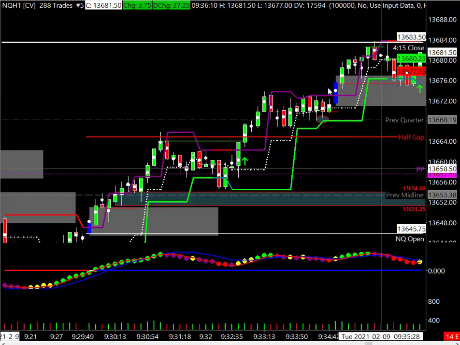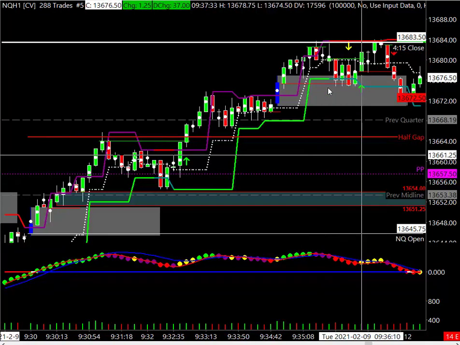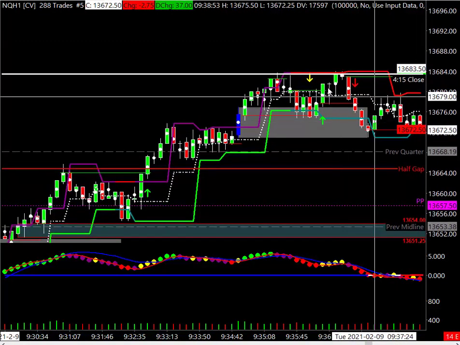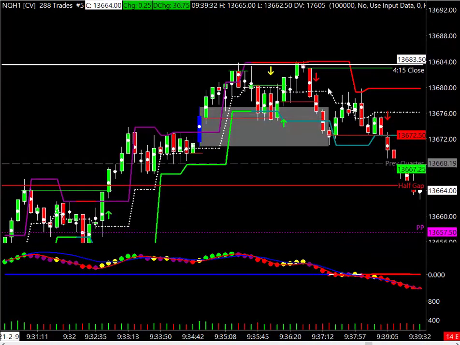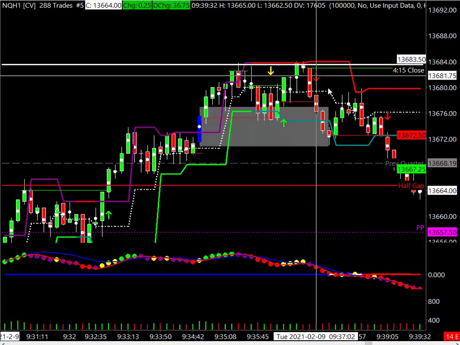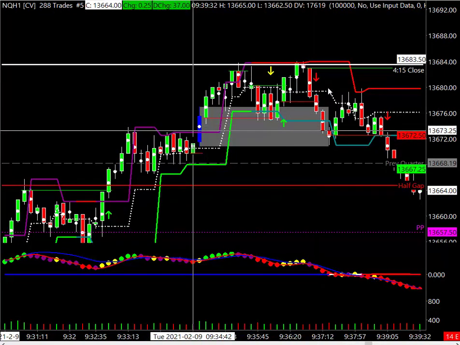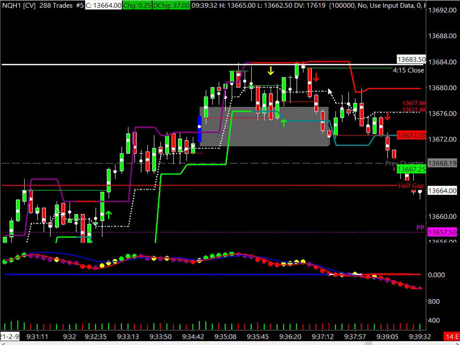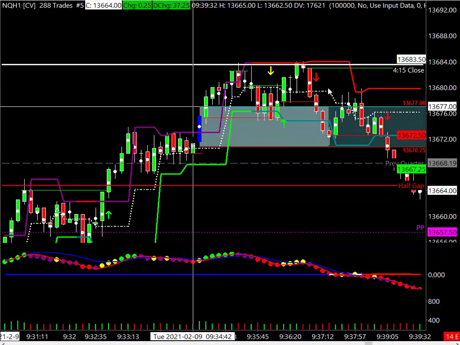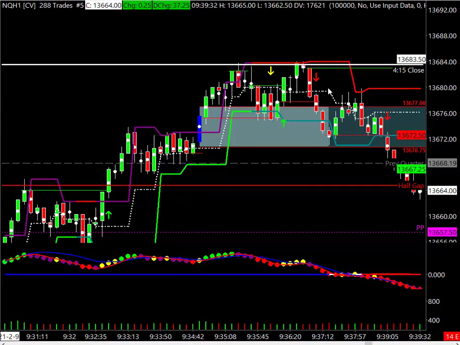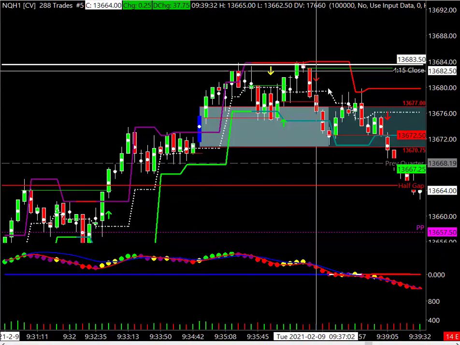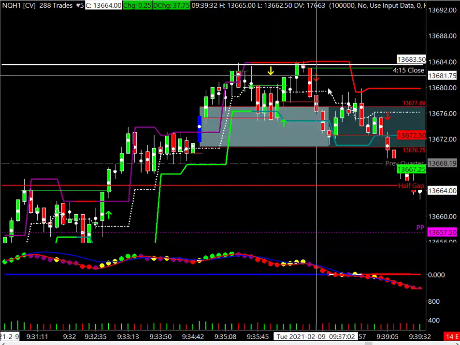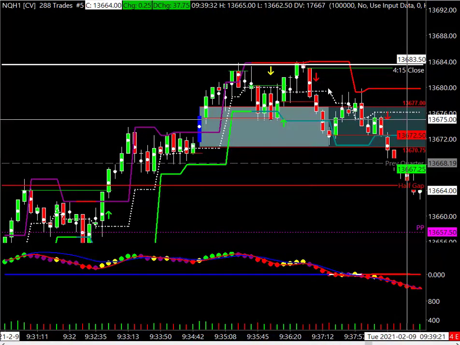All right, let's drive on to some of the short sides. This is still Tuesday, so we're going to do a couple here on the resistance side. Wow, we see red arrows coming. We see the big volume now. We can honestly see this is where the actual money is, from our pricing zone of 13,677 to 13,670. Honestly, we got a red, a yellow. Ding, ding, ding. We're starting to go backwards.